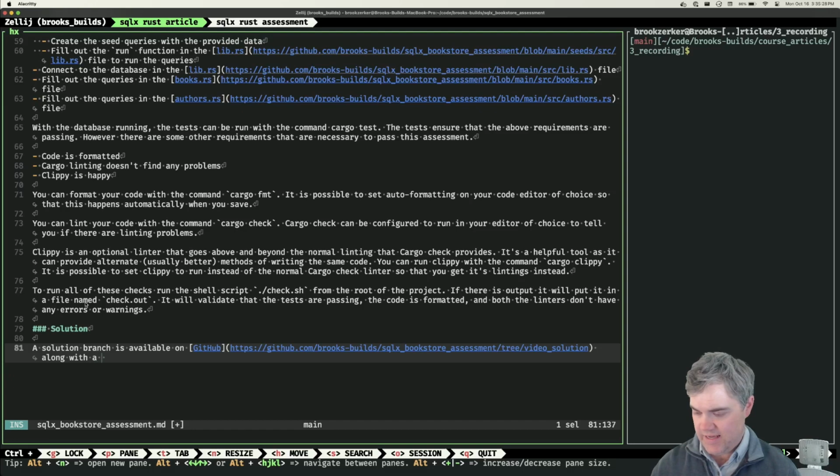Along with a video walkthrough where Brooks completes, like walks through the code, completes the solution manually.